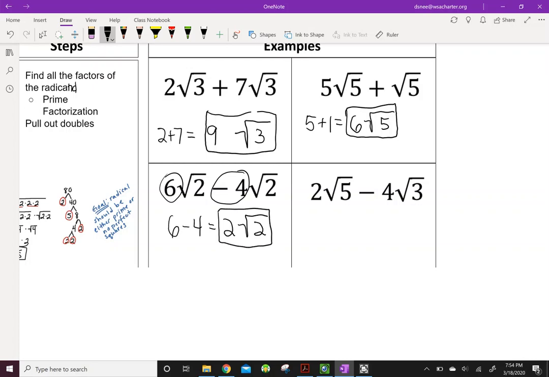And if you type 2 root 2 into your calculator, let's see what that gets. 2, second x squared, 2, enter. That's 2.828. And then if I type into my calculator 6 times second root 2, close parentheses, minus, open parentheses, 4 second x squared second root 2, close parentheses, enter. And I get 2.828. We got the same value. That's how we check our answer. Type it into your calculator both this way and this way, making sure to put parentheses in the appropriate places.